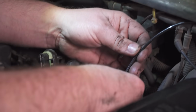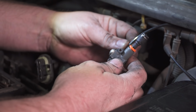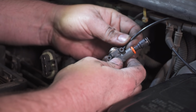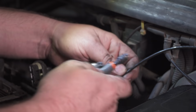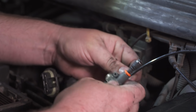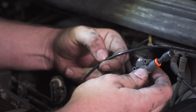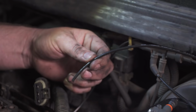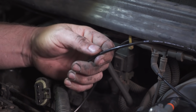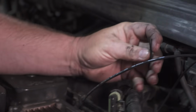Okay, so for this second one, there's no white line, but there is this quick vent valve. This makes the AFC Live work a lot better in manual transmission trucks. Helps the air pressure bleed off faster, so it gives a little bit better smoke control. So what we're gonna do here is cut a little section of line, because we need a little splice part to go from here into this AFC one here. I'm just gonna cut off an inch or so of line on my beautiful valve cover there.